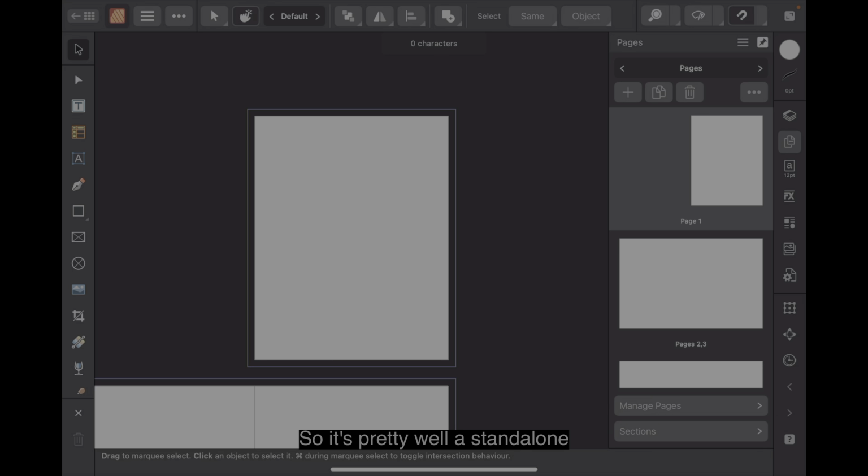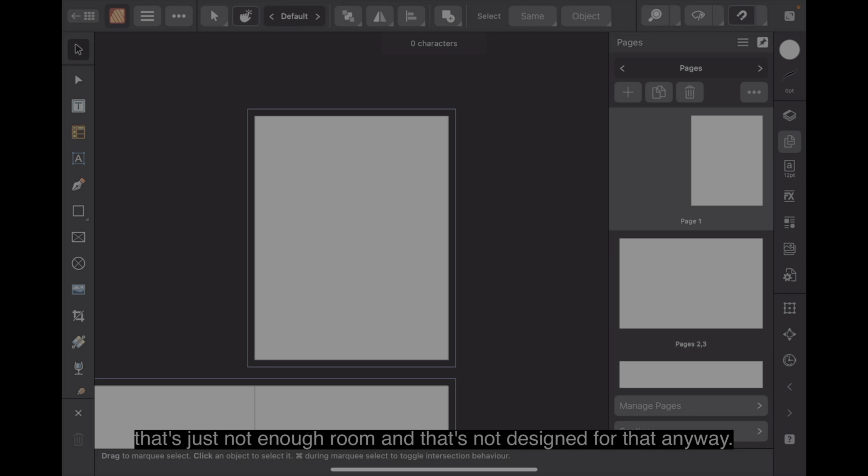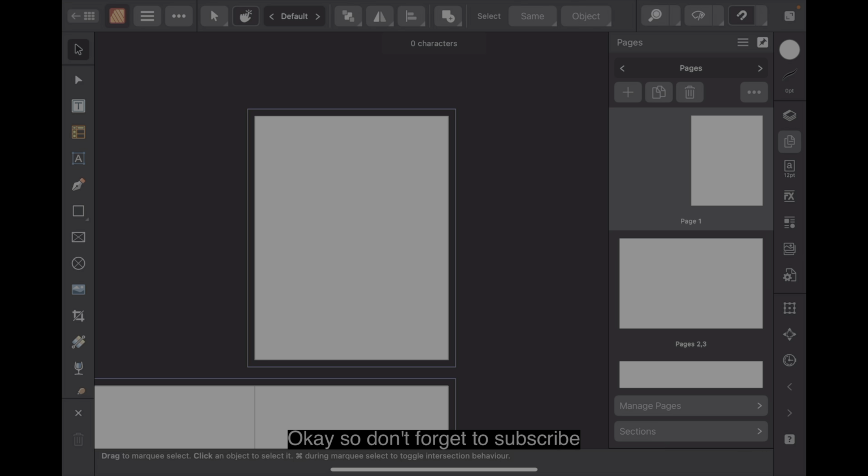So it's pretty well a standalone workstation, albeit very small. And I wouldn't try and do a movie on there, because when you're exporting a movie, for example, you need to offload it to an external drive, because you can't save it on your iPad. There's just not enough room, and it's not designed for that anyway.